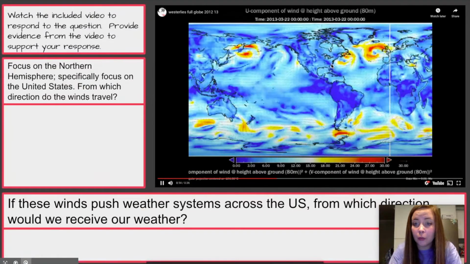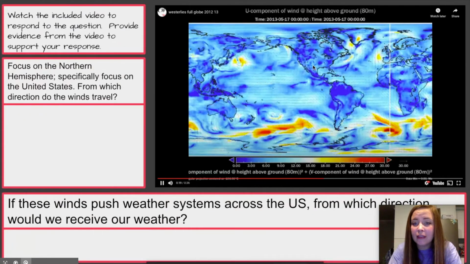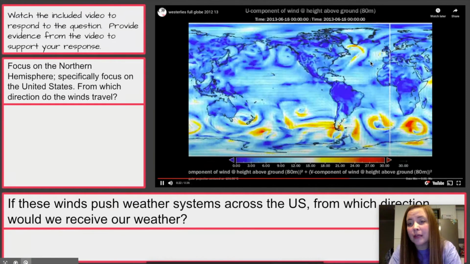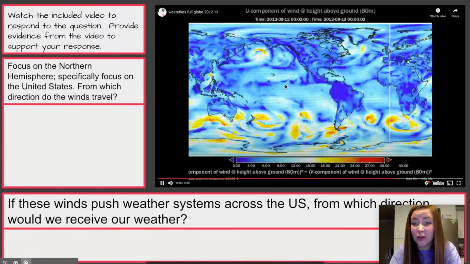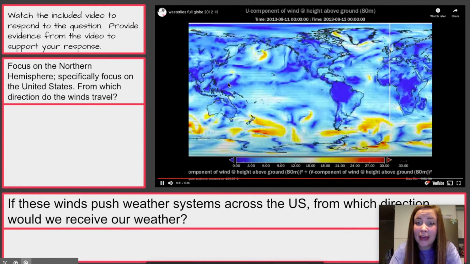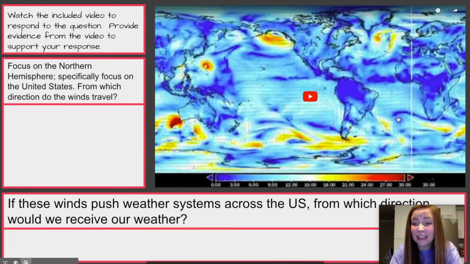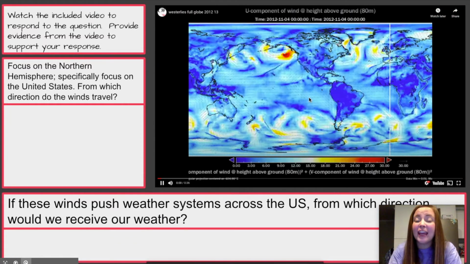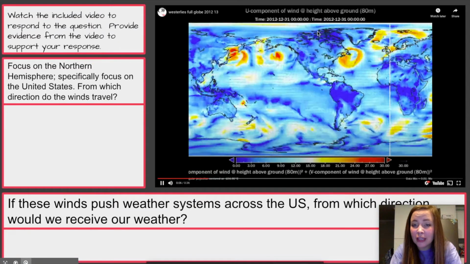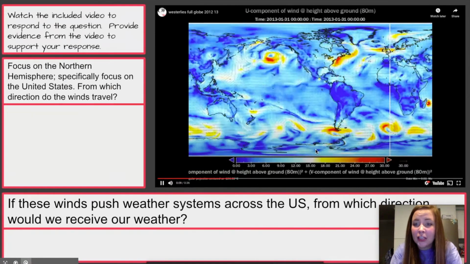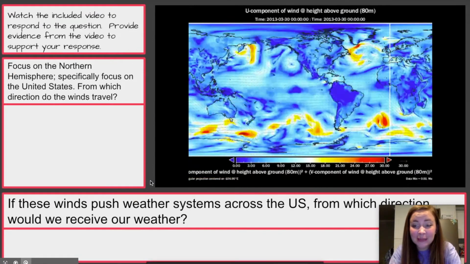So we're going to look, we're located about right here, and if you look at these lines, you can see that for the majority, they're moving from west to east, and then you've got lines that are moving below it, right near the equator, that are moving from east to west, and then you've got something else. You keep going further down, again, you've got the air that's moving from west to east, and then if you look even further, the wind kind of changes direction because we're looking at wind height here on this map. It changes direction as you get closer to the pole. So we're going to talk about that today and hopefully help to make some sense of this.